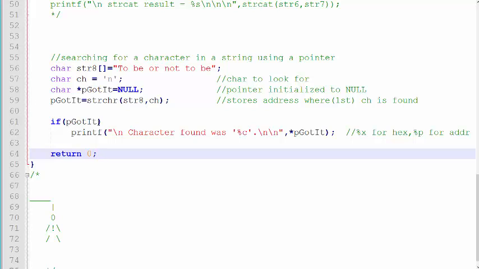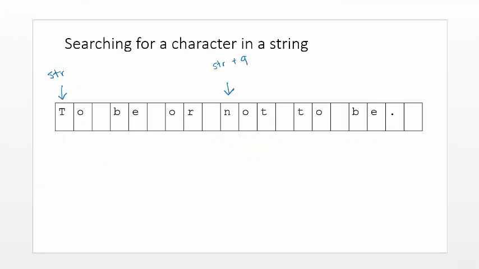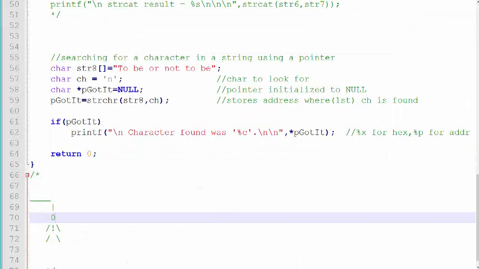And so, if p_got_it is not null, then you're going to print the character found was whatever, and it should spit out where this pointer is pointing. So in my program right here, initially p_got_it is 0, but this address where it is located is at p_got_it. I'm going to show you exactly what the address of p_got_it is in your computer memory in a moment. But first, let's just run this program the way it is.